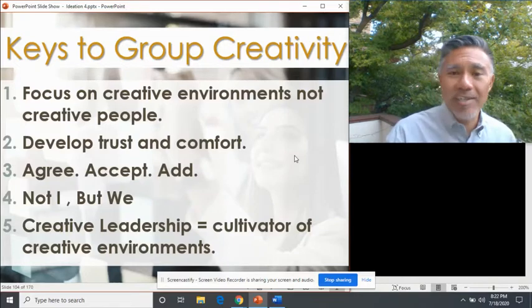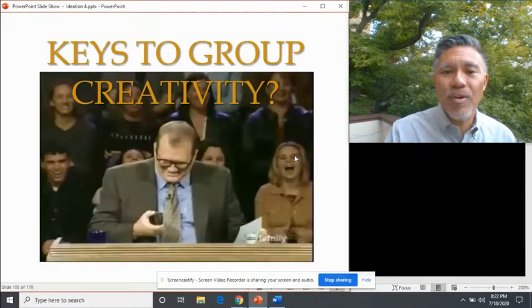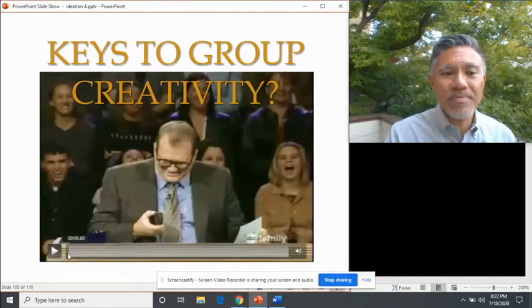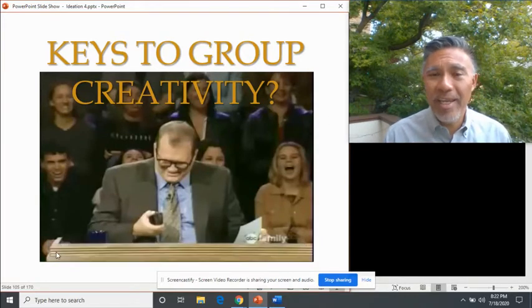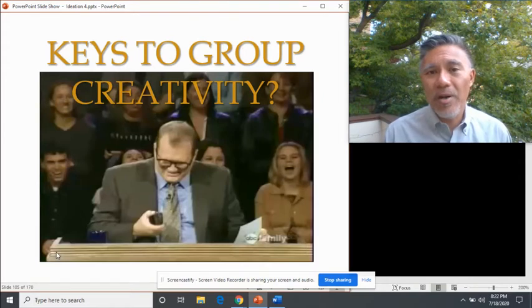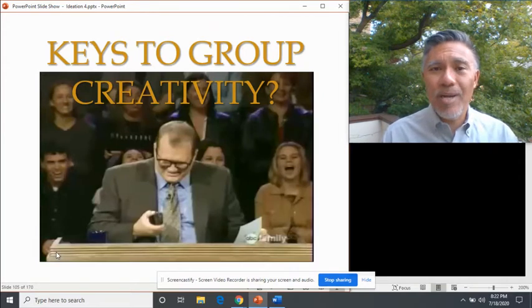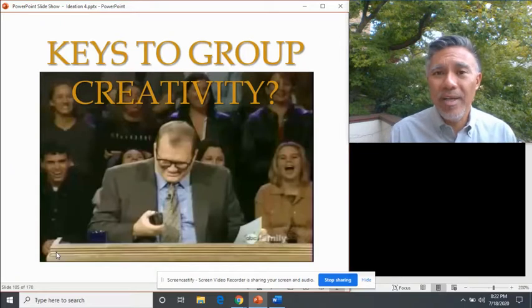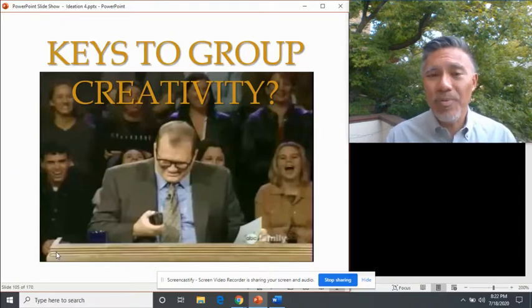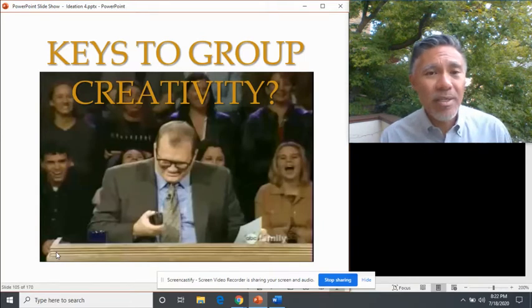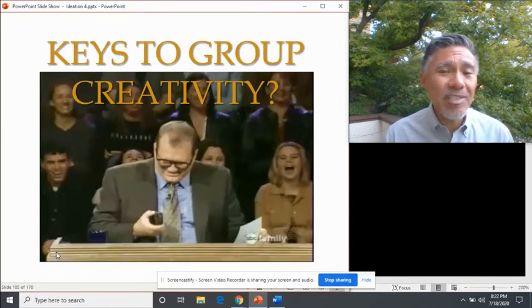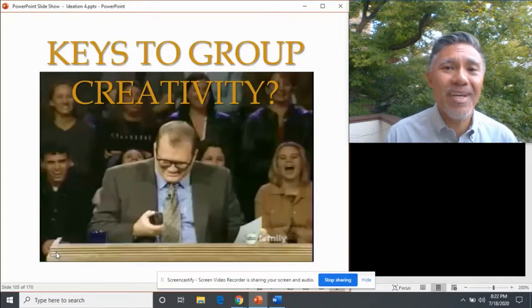Okay, let's take a look at an example. Another example from the show Whose Line Is It Anyway? As we watch, we're going to see them perform a game, right? Where these actors are going to come up with a musical, improvised musical. Okay, so as you watch them come up with this improvised musical, keep an eye out for these keys to group creativity. Try to identify them and write them down. Okay, so let's go ahead and start.